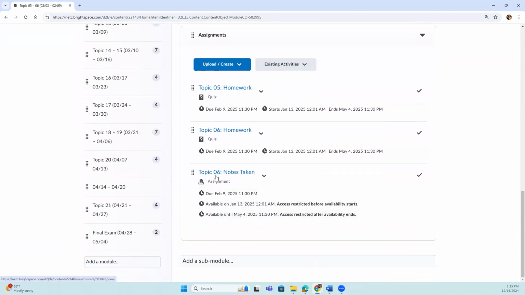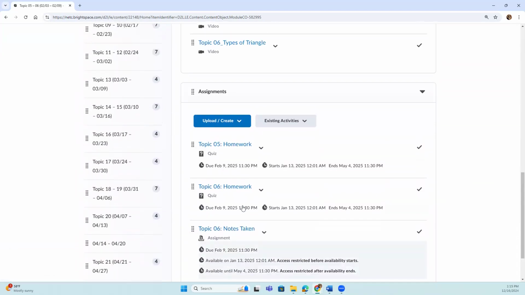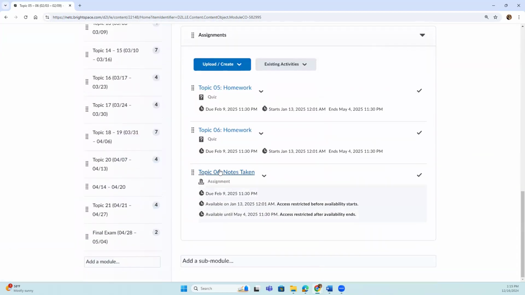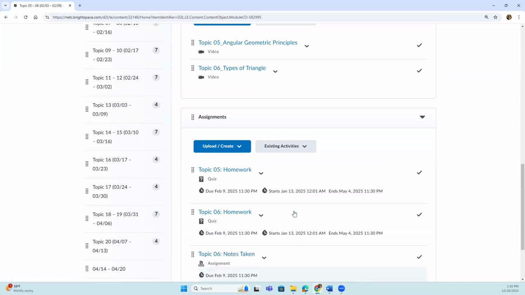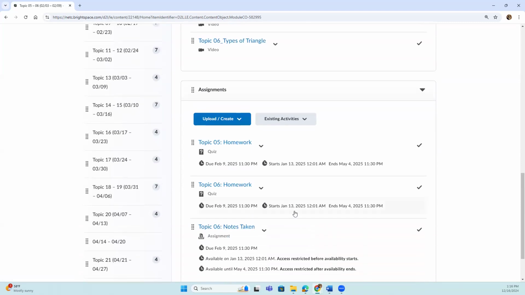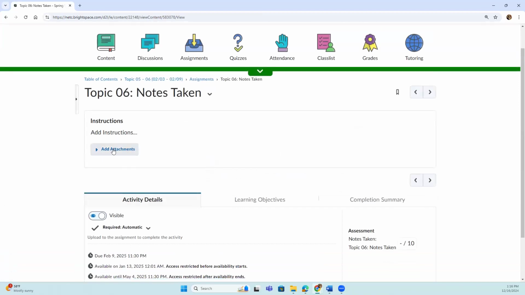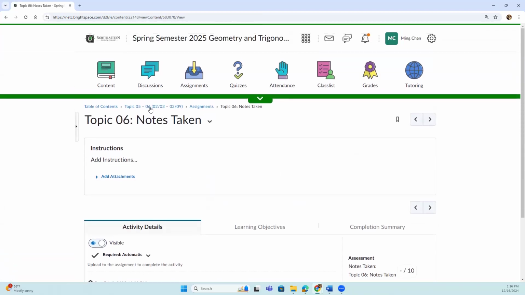And here are your homework. Every week you are given this thing called the notes taken Dropbox. So this week students are supposed to take notes on topic 5 and 6, but this week I will only need you to turn in topic 6 notes. So every week student only turn in one topical notes, okay? So to take the notes, you simply use a mobile device to take pictures of what you handwritten on the note, and then basically take a picture of it, then upload into this Dropbox. So the notes taken is simply a Dropbox where a student just is going to add attachment.